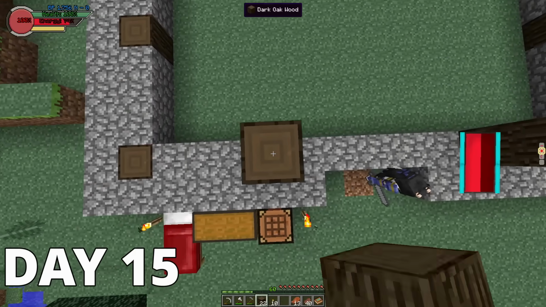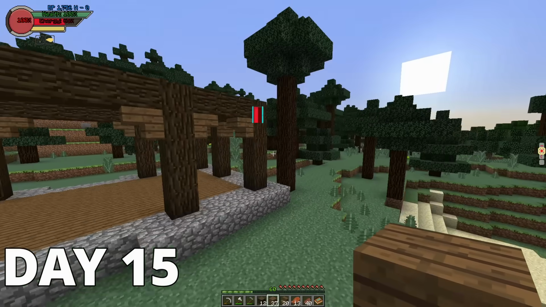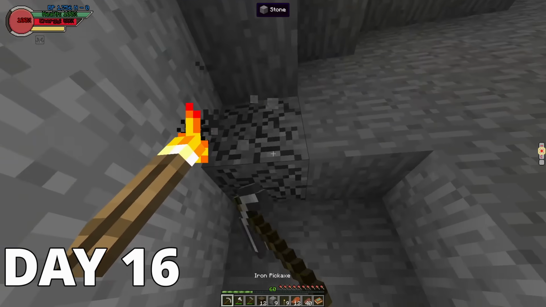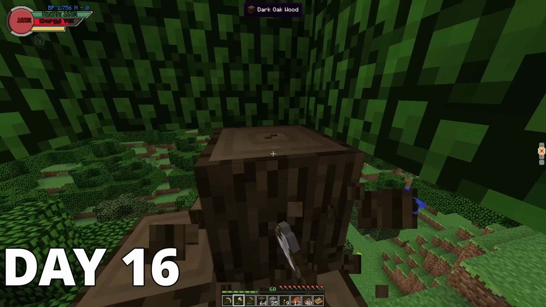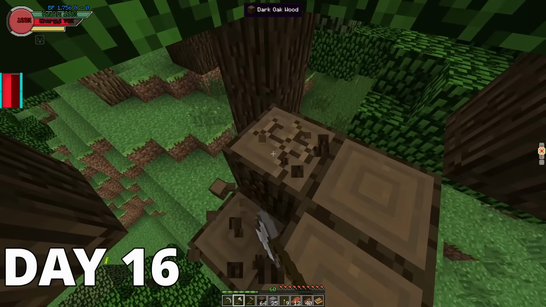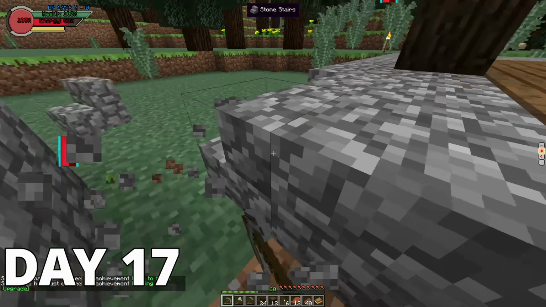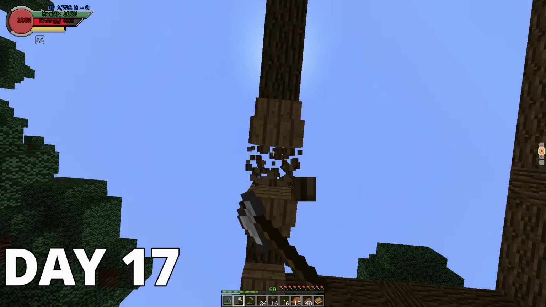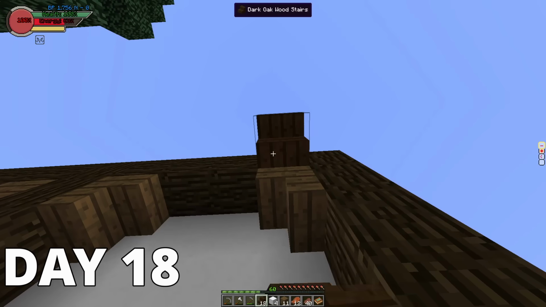On day 15, it's more of the same, more building, and by the end of the day, we look like this. We've got like a frame almost. On day 16, I ran out of resources though, so I go to collect some. We need some stone, some dark oak, logs. We need a lot. On day 17, that's when I realized the base is all wrong, so I tear it down. And by the end of the day, it's back up and it's looking much better.